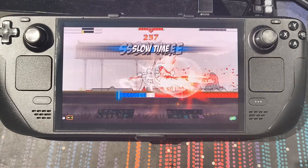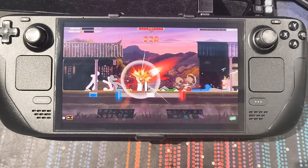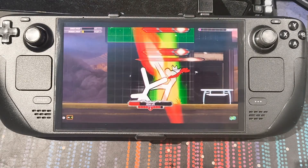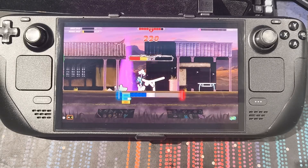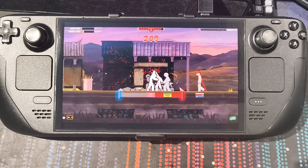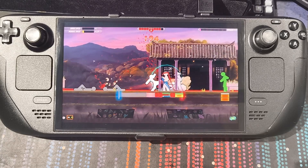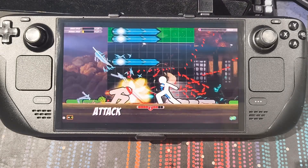So now that we've gone through that discussion, you can decide on your own if you want this mod. For me it works — I'm not worried about it. I've been using it for days, playing heavy games and lighter games, emulating stuff, with no issues. Battery drop hasn't been noticeable and I've put my hand on the plastic shell where the SSD is and it hasn't felt hot. I'm going to keep pushing it for a month and make a follow-up video.